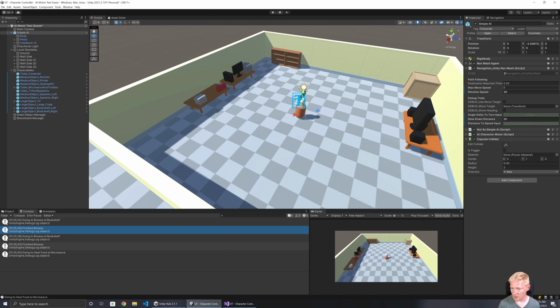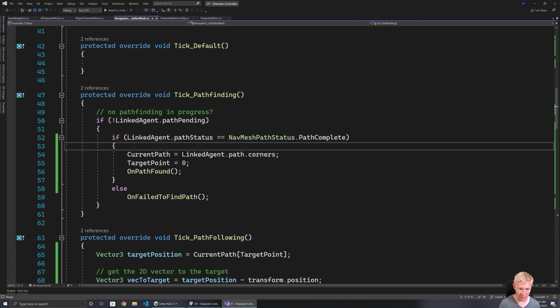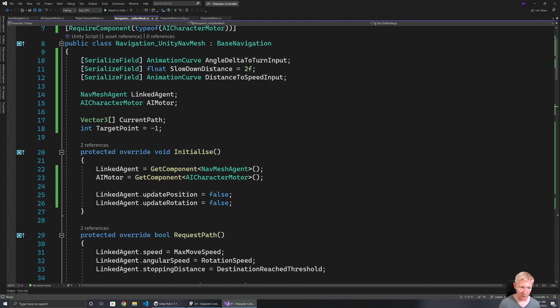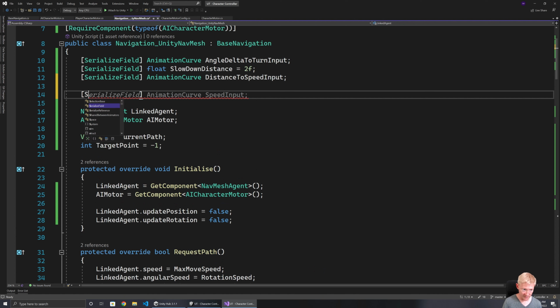So our simple AI move speed, things like that are fine. But what I would do is serialize field, float, not float, this will be an animation curve. And so this will slow it down based upon the angle delta.